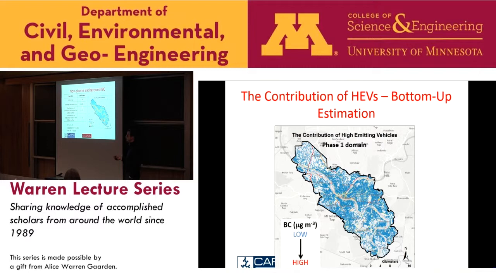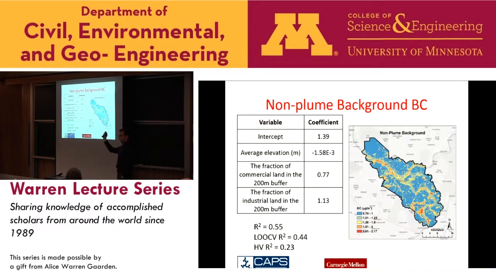One is elevation. It has a negative coefficient, meaning that we have higher concentrations the lower down you go. Anyone who's ever watched a football game from Pittsburgh that's broadcast on TV, they talk about the confluence of the three rivers and they show the incline going up and down. Well, we're located on a plateau and the rivers have carved out a valley that's on the order of 100 meters deep.